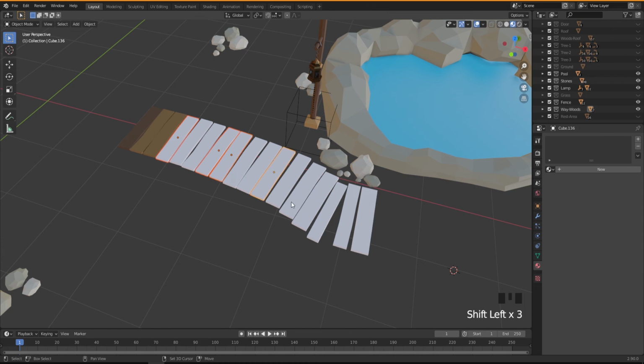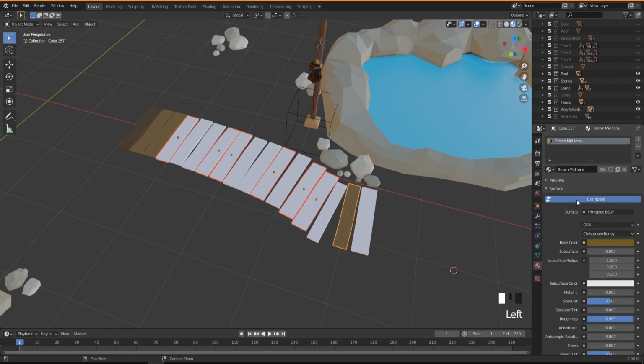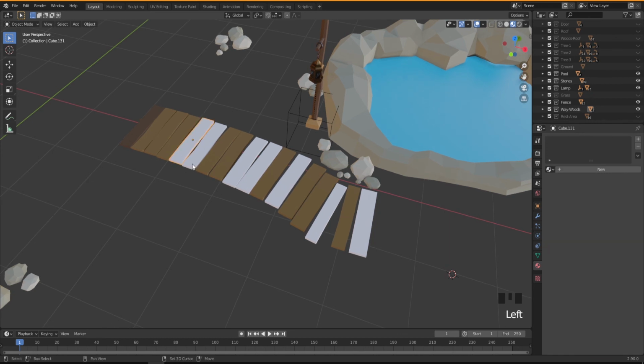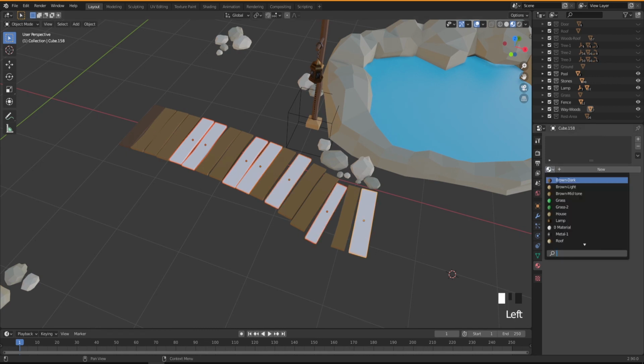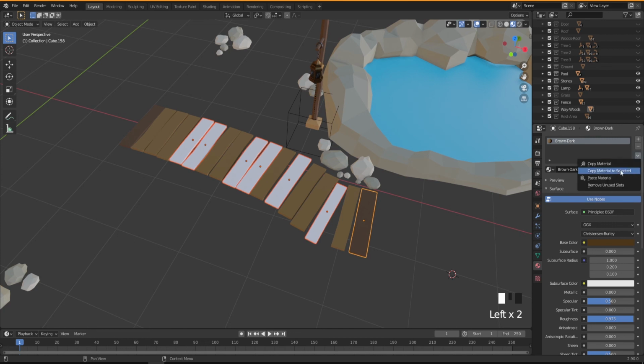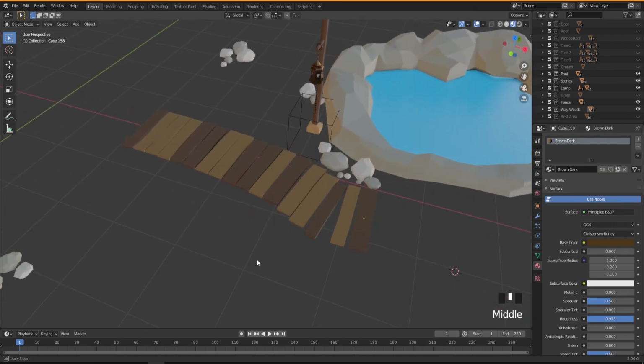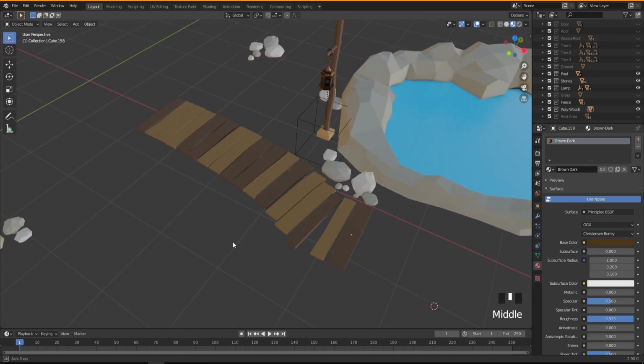I'm just going to select randomly some of them and then apply mid-tone to the selected ones like this, and then select the rest and apply the dark one to the selected ones. So something like this should be fine.